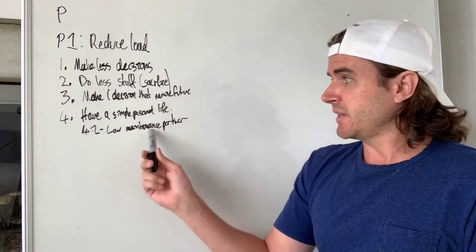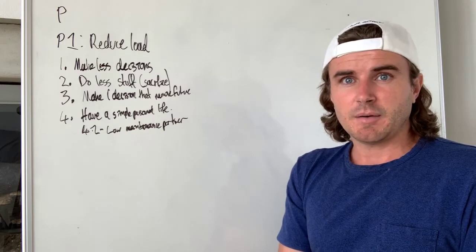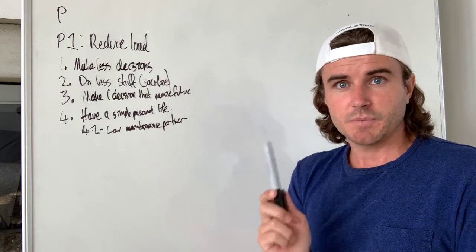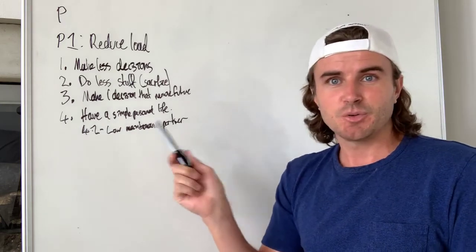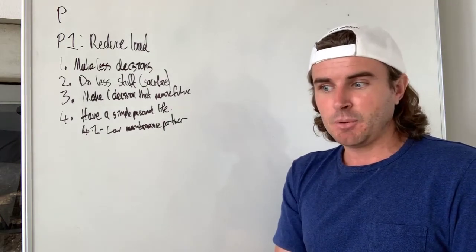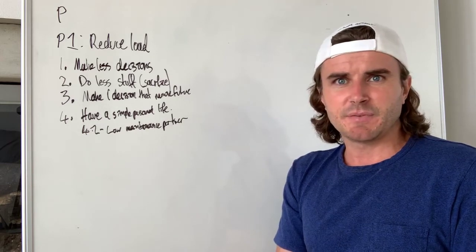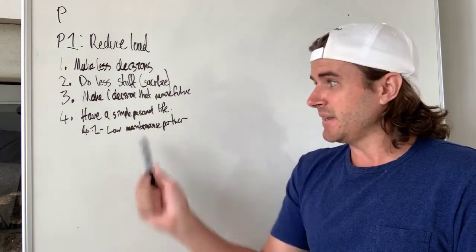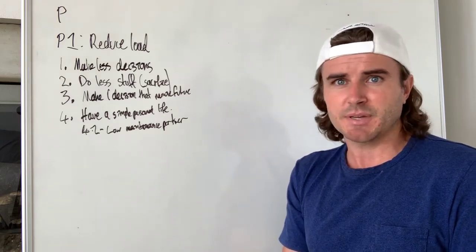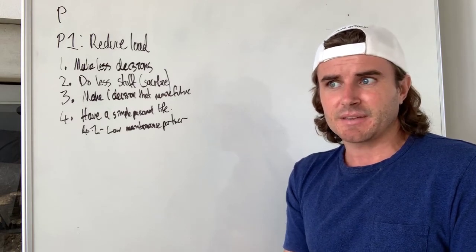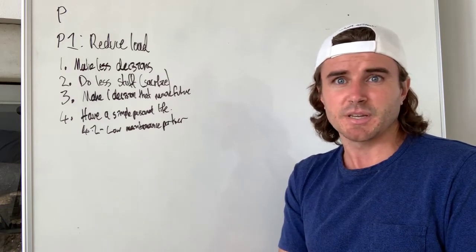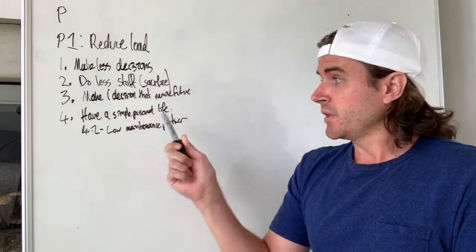Now, if you don't have a low maintenance partner, if you have a high maintenance partner, I want to be clear, I'm not saying leave them, but you do need to intervene. You do need to sort this thing out because your chances of success are screwed unless you fix this one up, right? People need to understand that love isn't ownership, right? And high maintenance people think that it's ownership. They think that because they're with you, they own you, and if you're doing something else, then they're not owning you, and then it's totally messed up, man. It's psychologically messed up. So you need to sort this thing out.